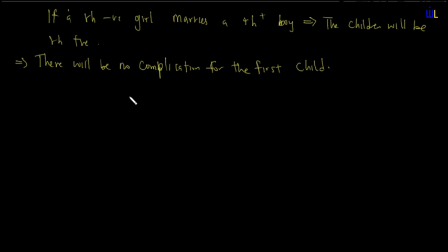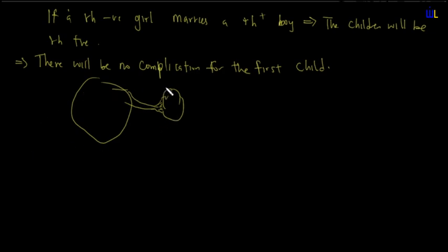We already know that the connection between the mother and the child is the placenta. So if this is the child, let's just use a round shape, and this is the mother. The connection between the mother and the child is the placenta. Hope you know that blood cells do not pass through the placenta. Hope you know that. Good. So which means the mother cannot transfer her blood to the child. The highest that can happen for the child is transmission of nutrients and antibodies. So you can put that down.